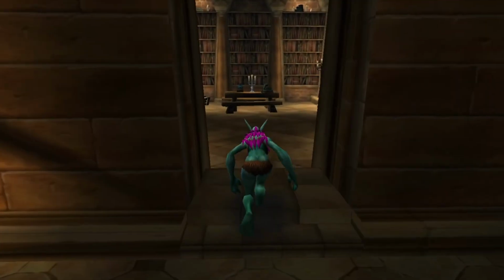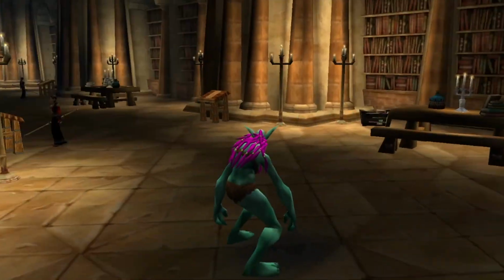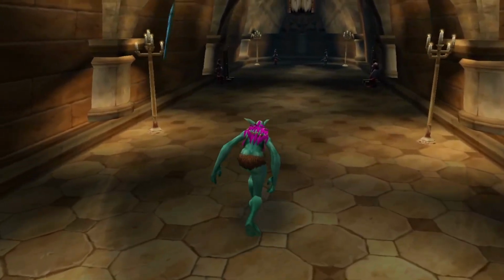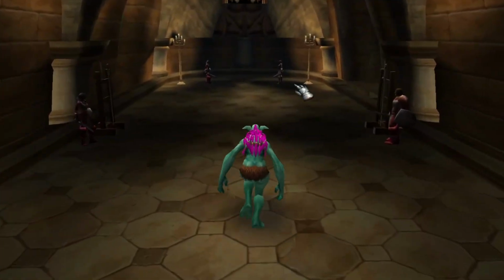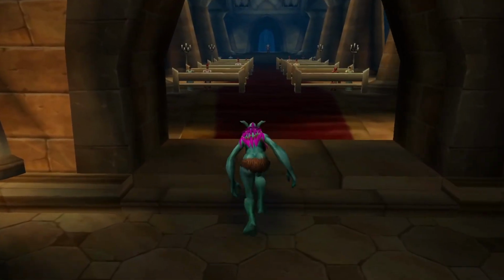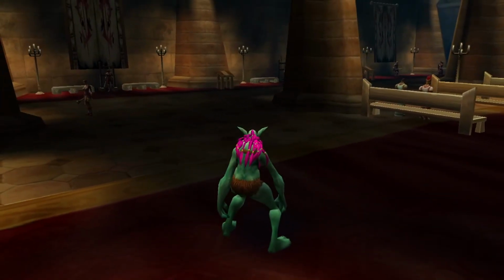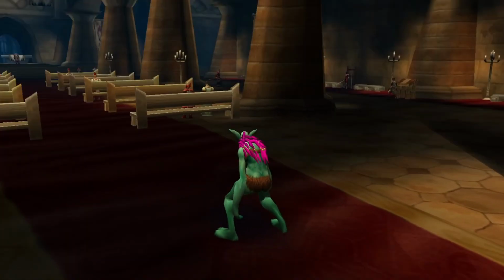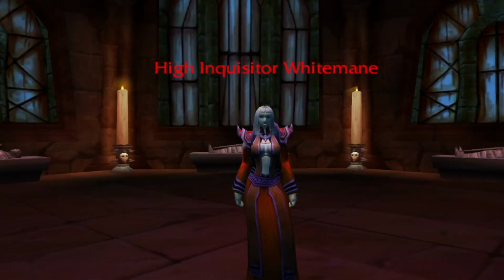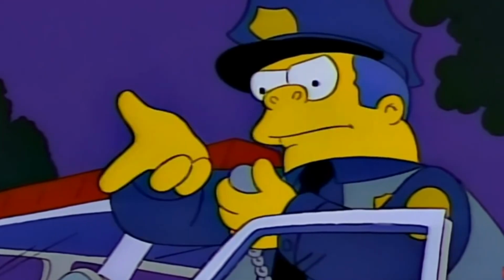But going back to the fork in the road and going right this time, we find the library, and where Thalnos had a smaller room, Doan doesn't even have a room at all. He's not in this version, and the next room is instead the final cathedral with Mograine and Whitemane. The main difference being that there's some benches added, along with various other little changes, such as Mograine being gray-haired, and Whitemane, who is hatless. Suspect is hatless. Repeat, hatless.